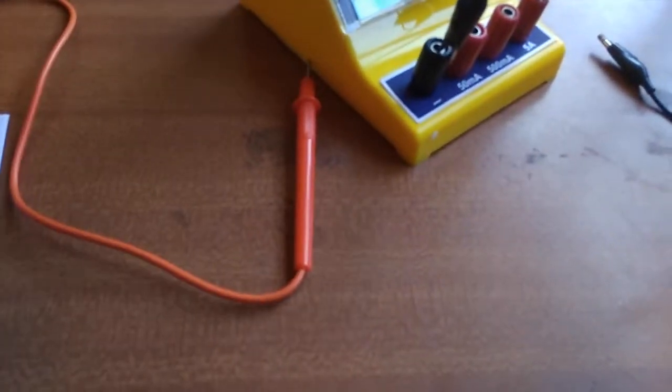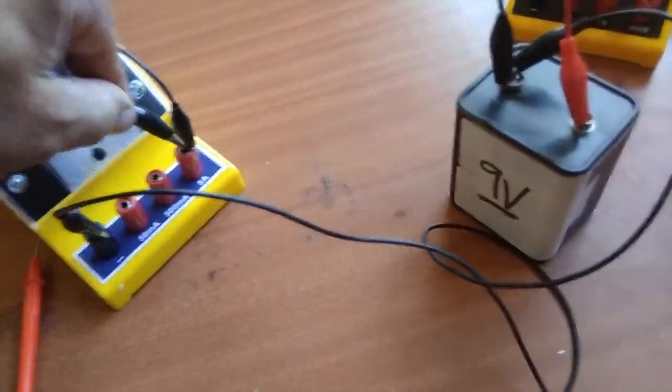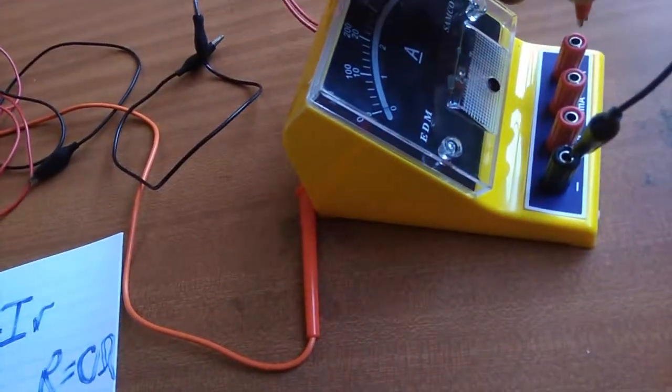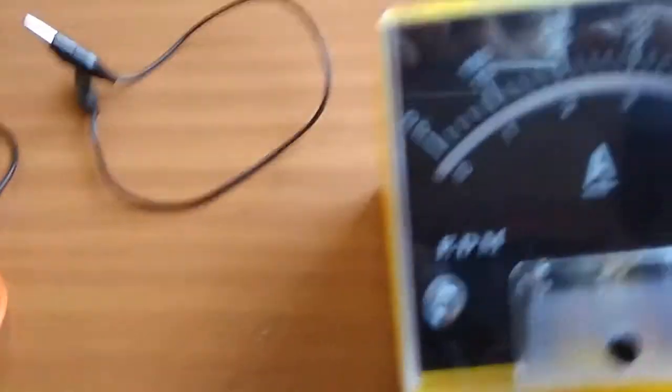Remember, we're going to have no external resistance. All we're going to do is put an ammeter across it. Now at the moment, our ammeter is not connected, it's measuring zero. So look at that, there's our ammeter. There's the positive side. Let's get a positive wire for our ammeter. Let's not use a black wire, let's use a red wire. So there's a red wire to the red side, and it's going to go red to red. And I'm going to now connect this and make a short circuit.